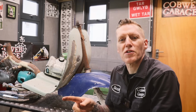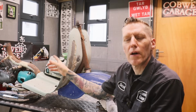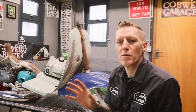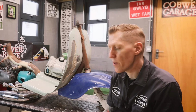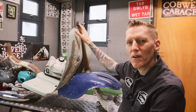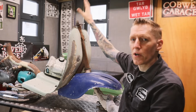Now, at the start of this project reveal, I said that was a Series 2 frame. But of course, I didn't have any of the other parts to go with the frame other than the leg shields. And what I actually fancy building is a Series 1. Again, it's going to have some other crazy modifications eventually, but I want the actual overall look of it to be Series 1. So you can buy on eBay again, straight from India, the conversion parts that you need to turn a Series 2 into a Series 1. So let's get those out.